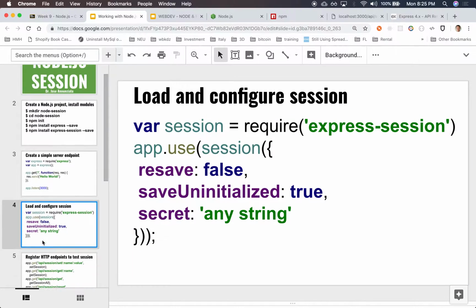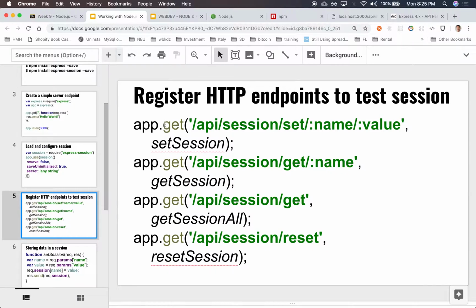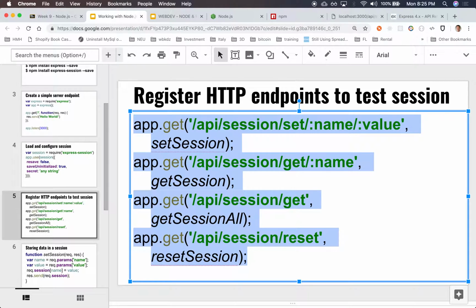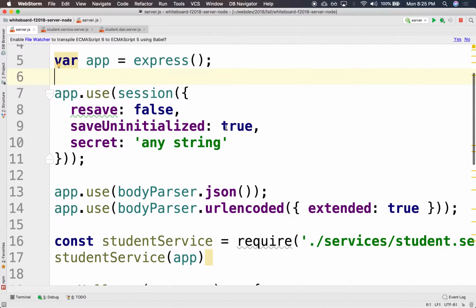Now, in any get or put or post or delete, in any URL, in the request, I'm going to have something new that wasn't there before. Actually, remember, body was undefined until I installed body parser. Here, I'm going to add another thing, a session. So let's play around with this. Let's install some of these. Let's create a service to play around with this.